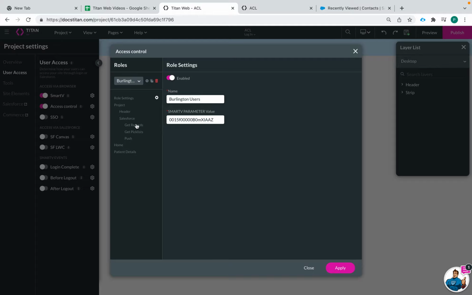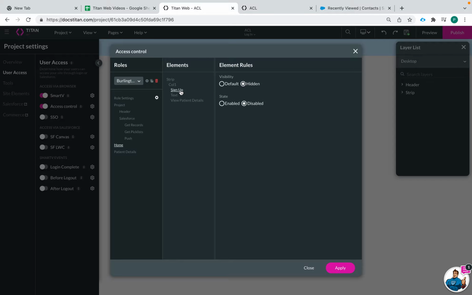And I really do think this is going to be great in personalizing your portals and environments for your users and clients. So what I did for my Burlington users is they actually have access to everything, but because they already have an account, I put it on my project that they would not see the sign up element. So this one is hidden and disabled. Really, it could just be hidden and they won't be able to see anything. You don't have to necessarily disable it, but everything else is good.